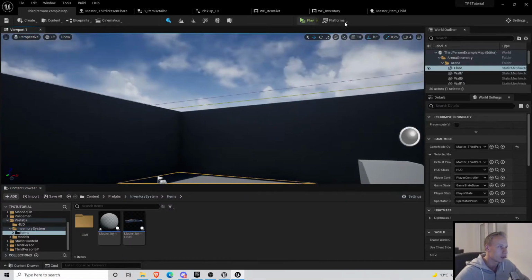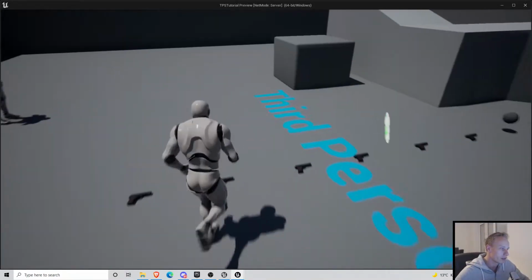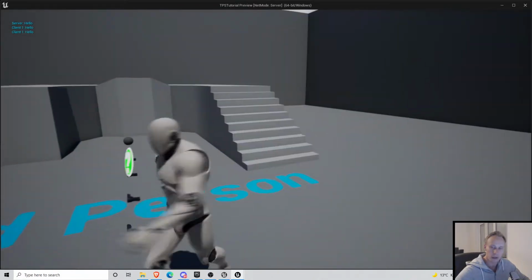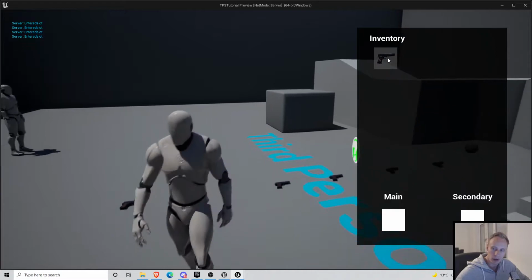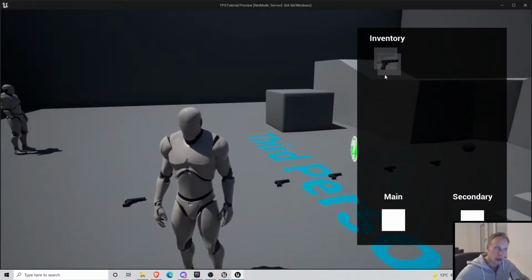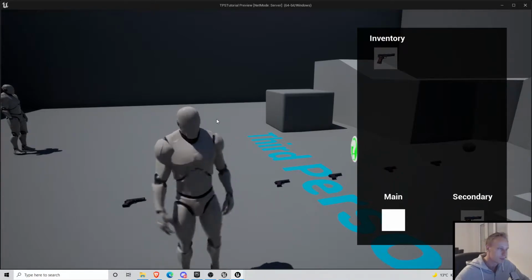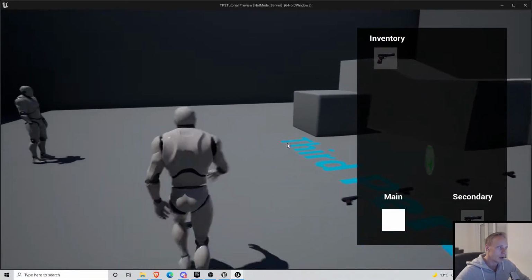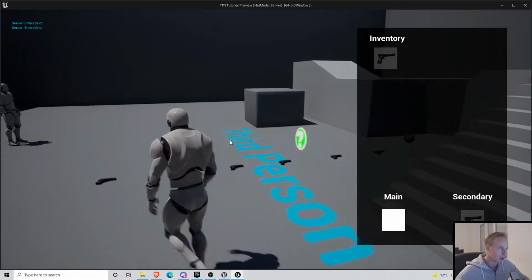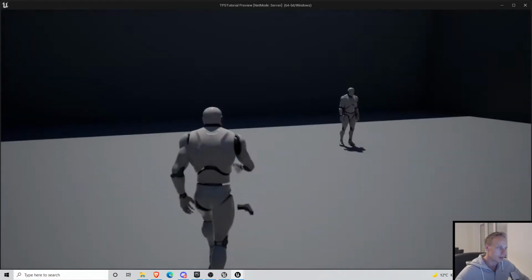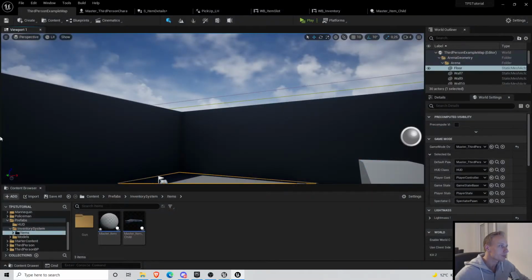We're gonna be continuing with the inventory, and in this video we will be doing some equipping of the weapons, I guess, because we have this inventory now. With the gun that we can drag, we can put it to our secondary slot, but nothing happens when we do. So we're gonna equip it to the body when we drop it, and then we're gonna make a function to equip it to the hands, basically.